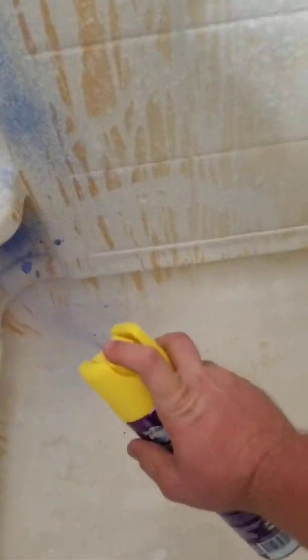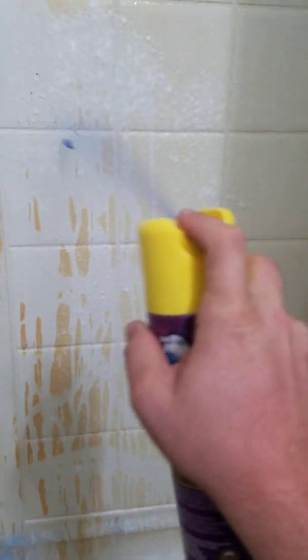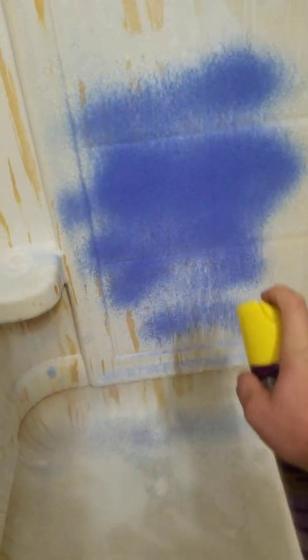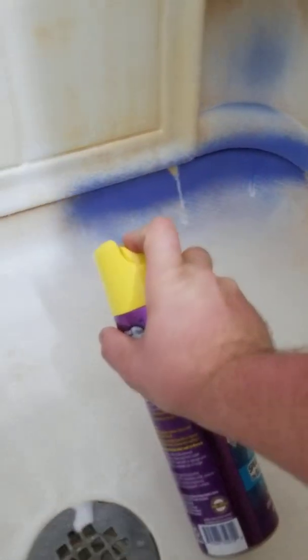I already did like a shower. It turned white already. I turned it, used hot water, kind of loosened it all up. Feels like I'm spray painting. It says 6 to 8 inches. Maybe I'm supposed to put it on there thicker. This was about $4.